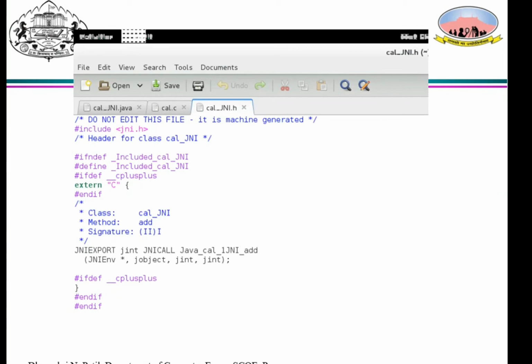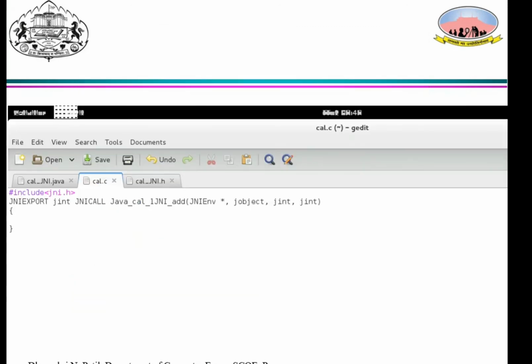Only these two lines you have to copy: hash include jni.h and that black color line. Pick them and copy them into your C file. Open one blank file, save it with .c, let's say cal.c, and copy these two lines there.